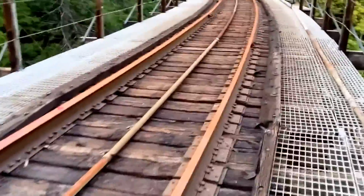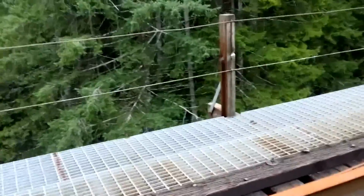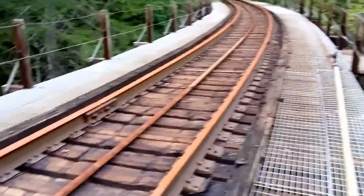So reaching the point now, it's about where I made it to. Yeah, I was approximately here. So hope it does any good. You can kind of see the walkway down there. That's probably exactly where I was. You can see I was very close to the middle of the bridge. There's a tunnel on this side. And looking down, you can see that that is a sizable drop. Probably over 100 feet, I'd say. Alright, that's about it.